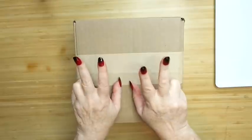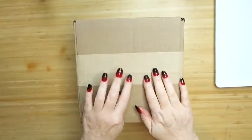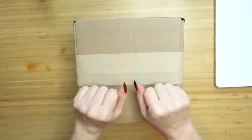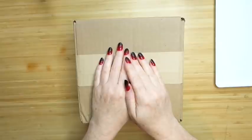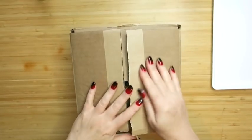In today's video, we are going to open this Goodwill Blue Box. This is a 5-pound repurposed box that has treasures inside. I'm going to do my very best to get through this entire box today, because last time I cut it into two, it didn't quite work out the way I wanted. The second one was way shorter. So anyway, we're going to see what we can do. Just realized I need to get some scissors. Hang on. Okay, here we go.